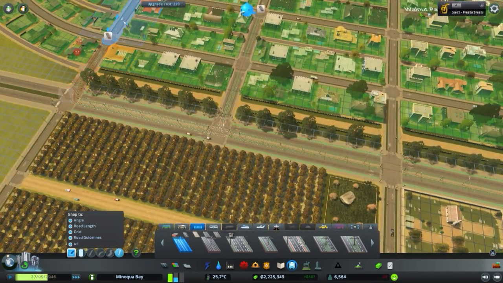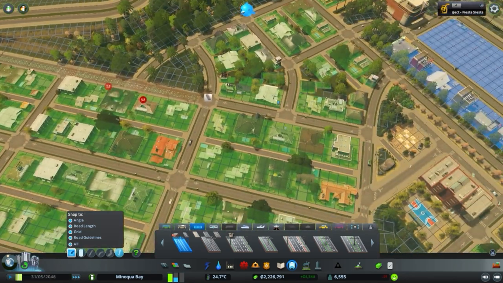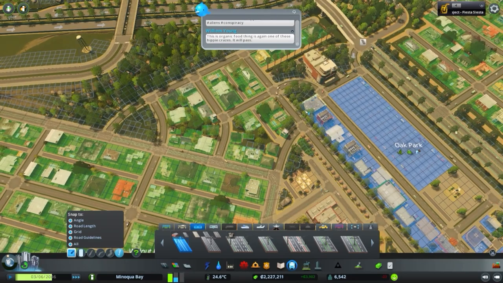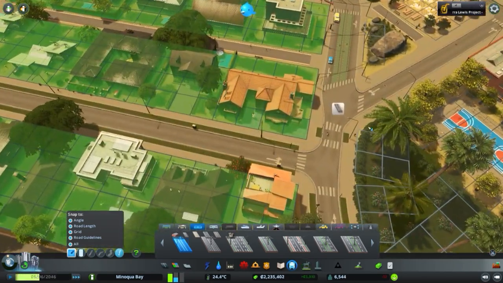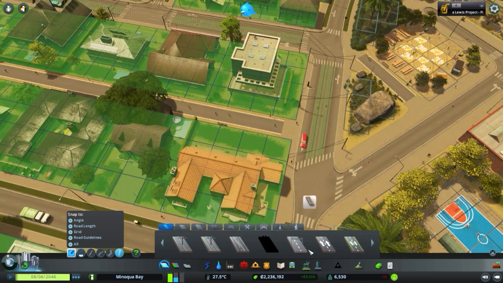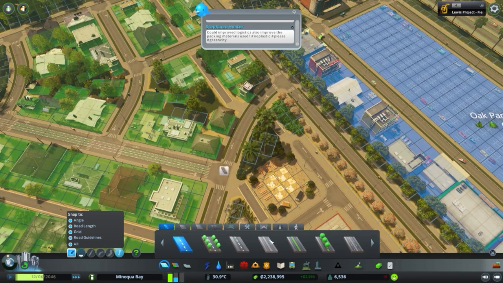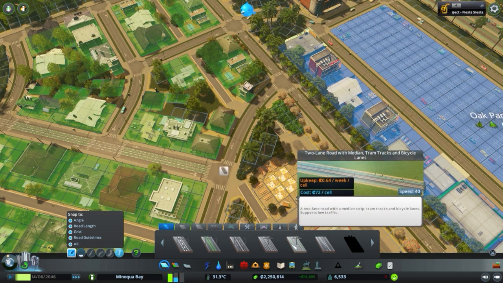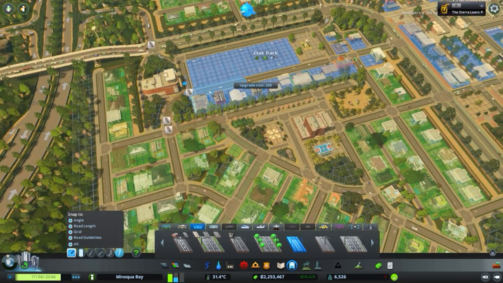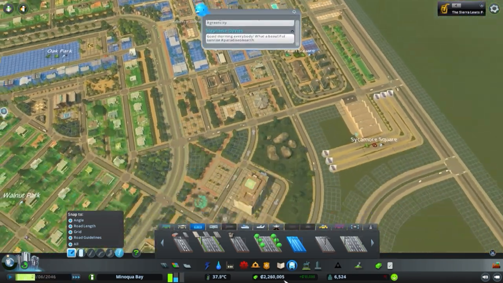So we're gonna have our tram tracks come up this road and come across. Distance too short. Oh, well, that's unfortunate. So let's turn that back into just a regular two-lane road with grass. We'll have our tram tracks extend this way, and right in front of our shopping center. That will complete that loop, I believe.